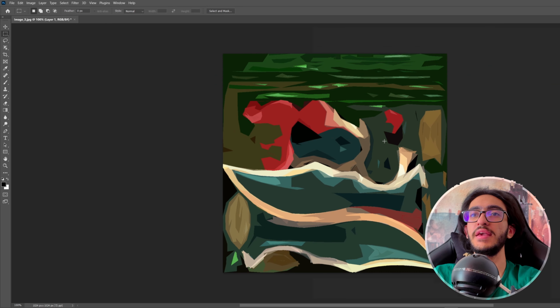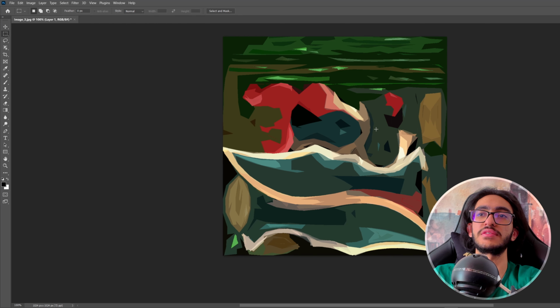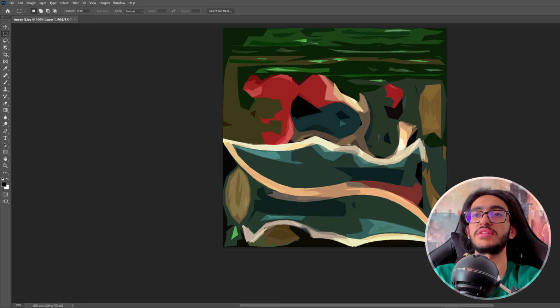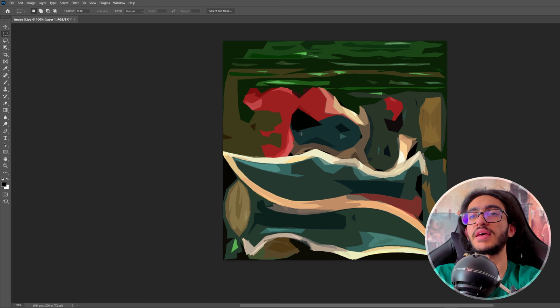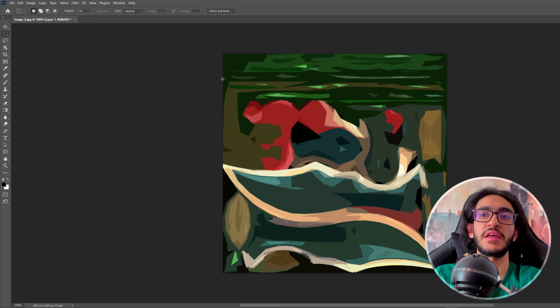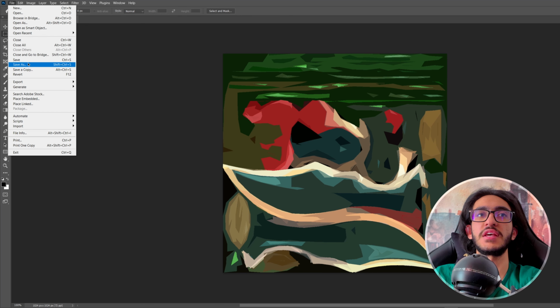Click on OK. And the image that you get is a super simplified version of the original texture, but this actually looks really nice on the model, and in my opinion, it's one of the best ways that you can make something stylized and cartoony. And okay, now we can export this. So go into File, Save As, and export this into our project file.